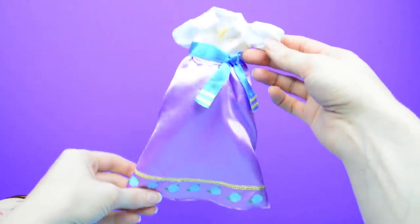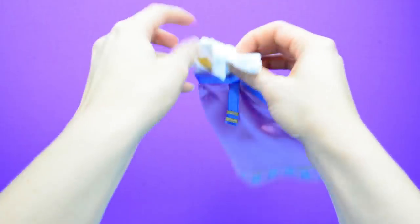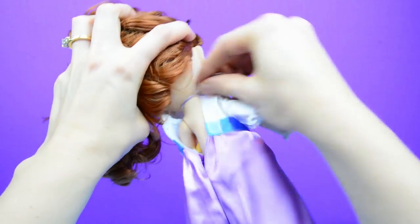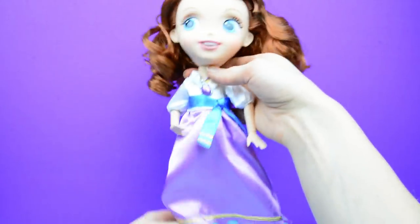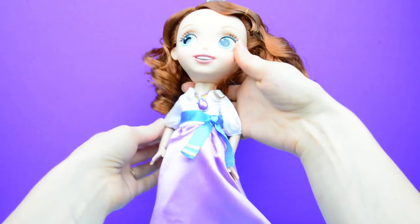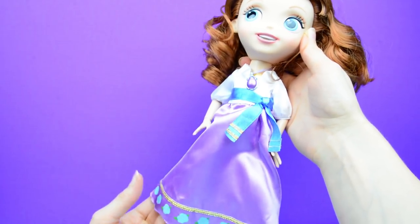This is the last dress. I haven't personally seen her in this dress in the show, but I'm sure there's an episode — maybe you guys can tell me which episode she wears this in. This has a very oriental feel to it. I think this is my favorite top for Sophia; I like the poofy elbow-length sleeves. What do you like about this dress? I like the purple — purple is so cute, isn't it?